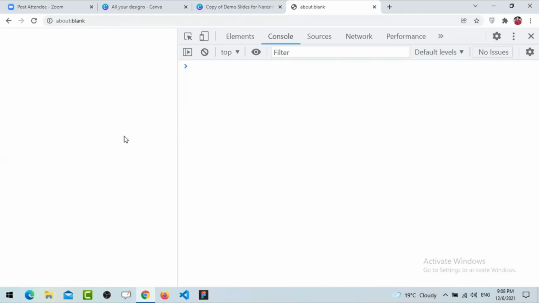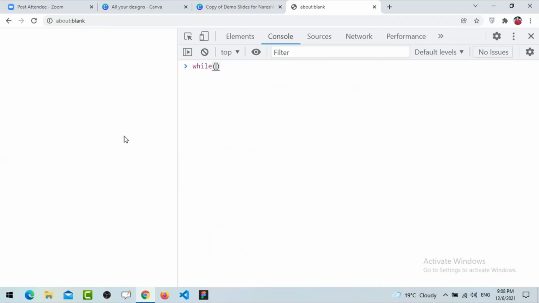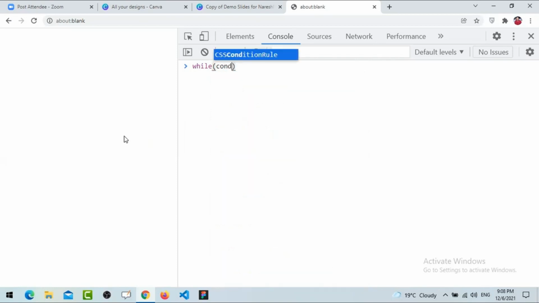Okay, so in that, the first statement is while. Okay, syntax here I'm writing. Inside these parentheses you need to pass the condition.